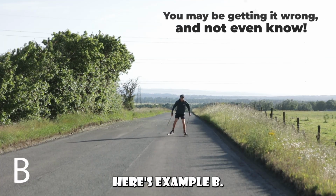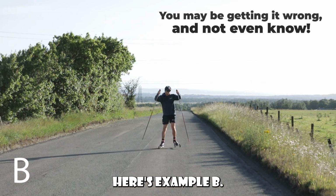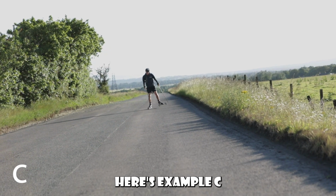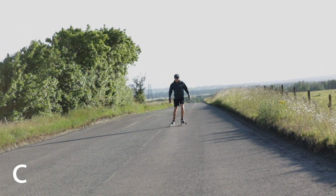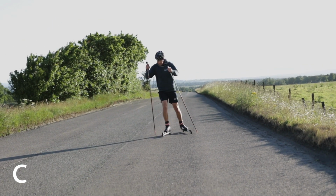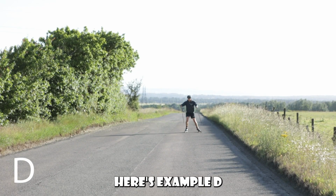Here's example B. Here's example C. And finally, here's example D.